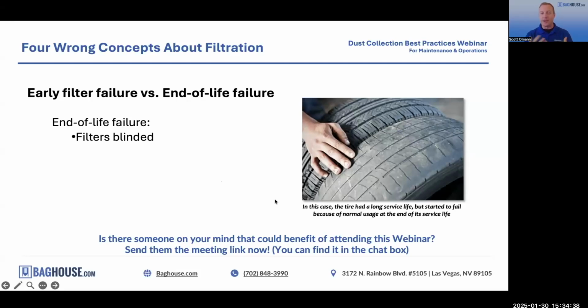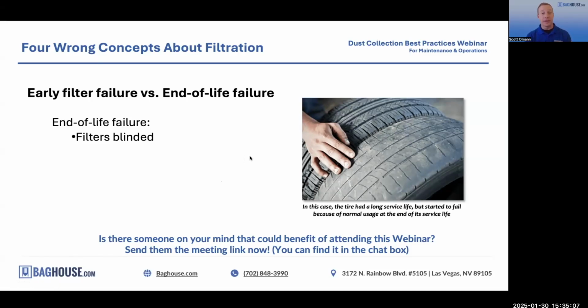But why do we want to help people understand these two concepts? Well, people sometimes obviously get things wrong and they end up changing their filters only on a one-off basis, but all the time. So we want to make sure that we understand what our filters look like by the time they get to the end of their lifespan and be able to tell the difference between those that have been recently changed out. We also want to be able to help the filters get to the end of their life so we can change them all out, not just on a one-off basis.